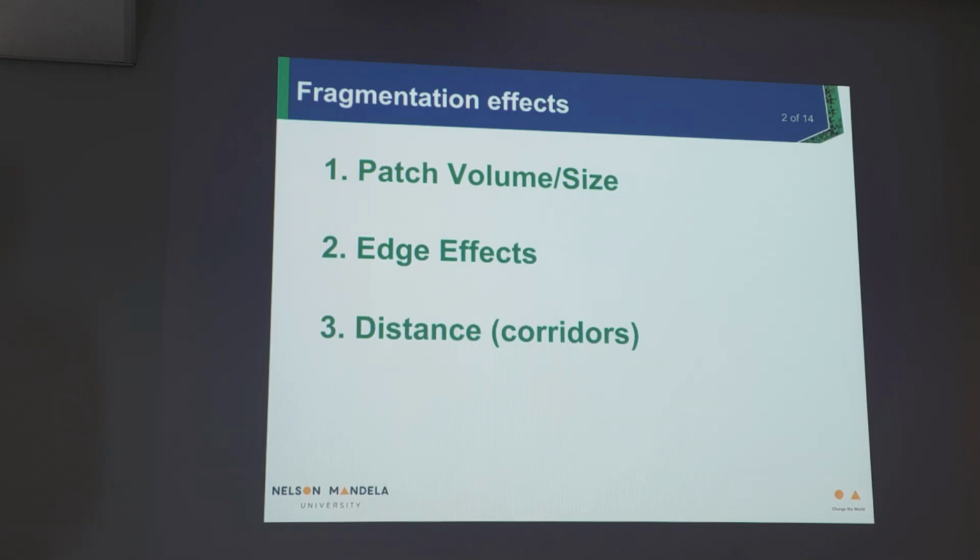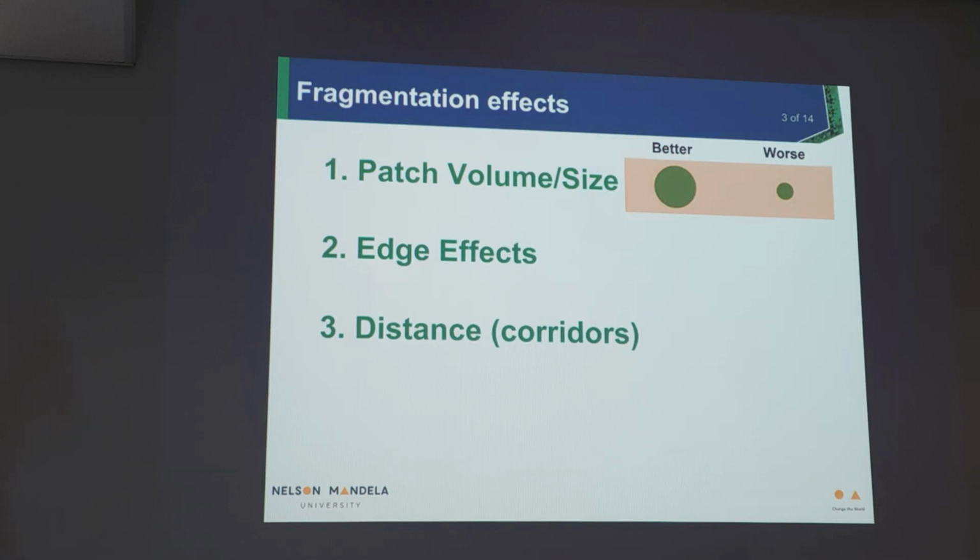This is a slide of Fragmentation 101. Ecosystem effects of fragmentation. There's a few more in the general teaching slide that you would put up for this, but these three I thought were components we could look at and see if we can get information from this type of thing. The first thing is the patch volume, edge effects, and then distances, which of course has implication in fragments for corridors that are necessary.